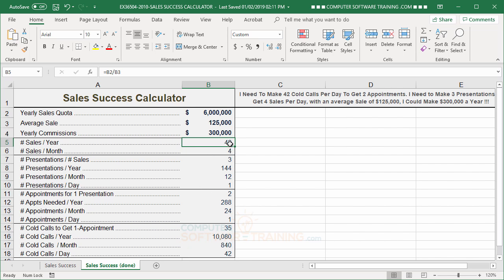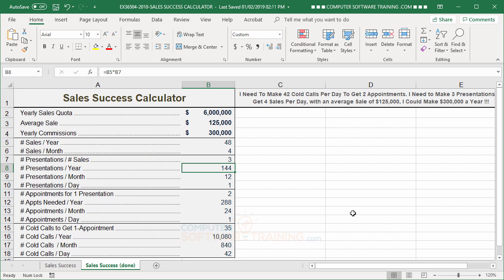So if it's 48 sales a year, then if we take that 48 and divide it by 4, that's how many sales we need to make per month. All right. Now, in order to get the sales, the number of presentations you would do in front of your customer or potential customer, it takes 3 presentations. Every 3 presentations you do, you will get 1 sale out of it. That means over a year you need to do 144 presentations, because we're taking B5, the number of sales that you want, times this number here, which gives you the 144. It's kind of an interesting breakdown.